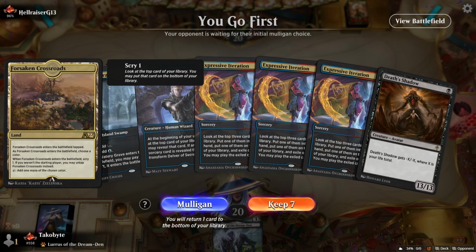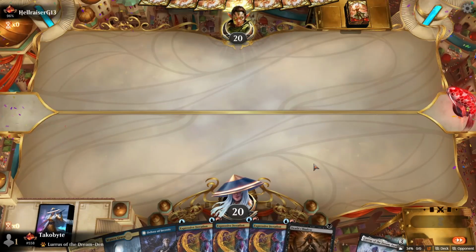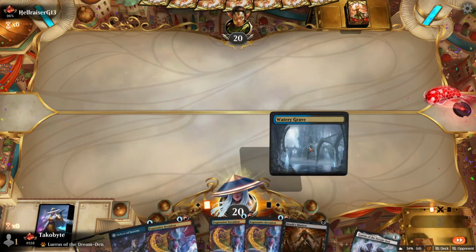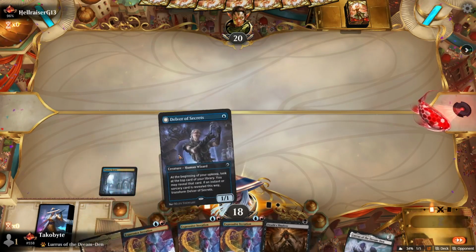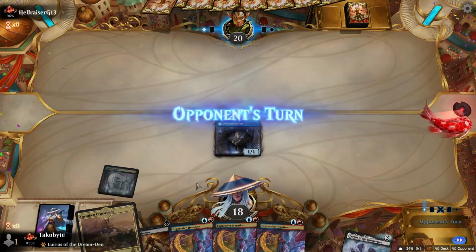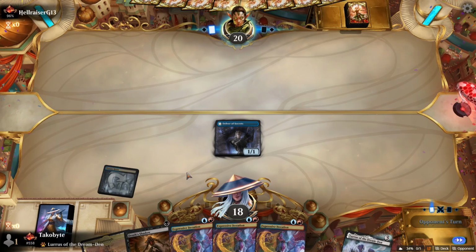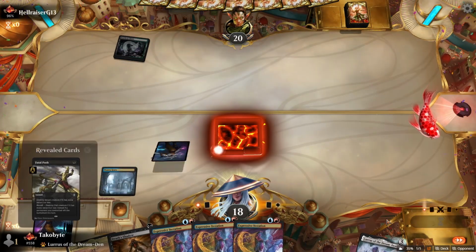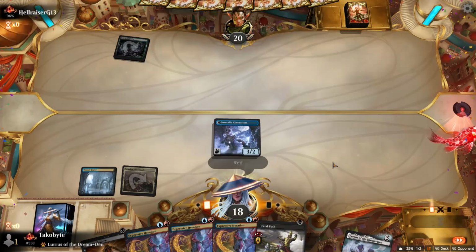You put this as a red source on turn 2. For starters, I don't think this is the greatest hand because I don't have a turn 2, because this is going to come in tapped. But if we draw something that we can play next turn, or if Delver flips here, which it did. What an amazing card. We do have to play this as a red source.